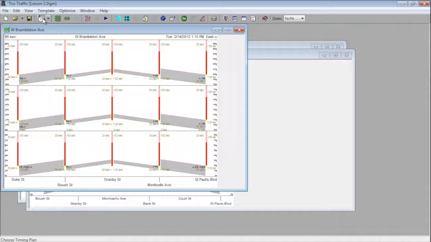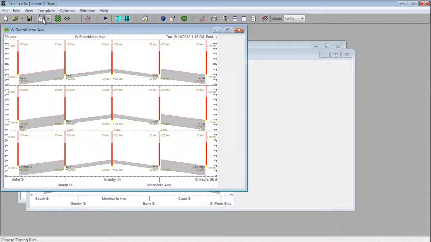The maturing of the software is allowing more and more flexibility to the user so that multiple timing plans can be in a single network or a single file. And that is what the Choose Timing Plan button can be used for. My AM network of lights can be used in the PM or midday, and I can choose which timing plans in the network I'm using.